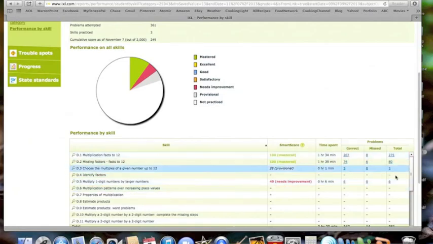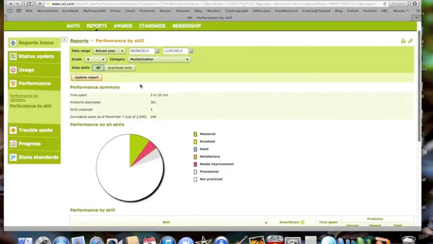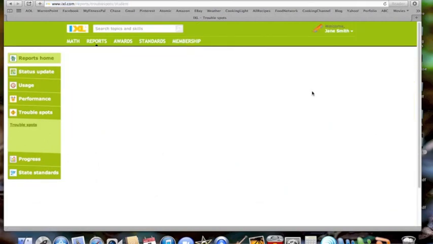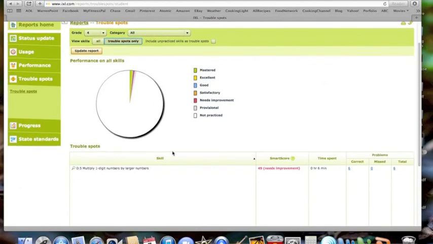Now let's take a look at trouble spots. This is an important category. Under the trouble spots tab, you can see the area or areas where your child is going to need to work on.